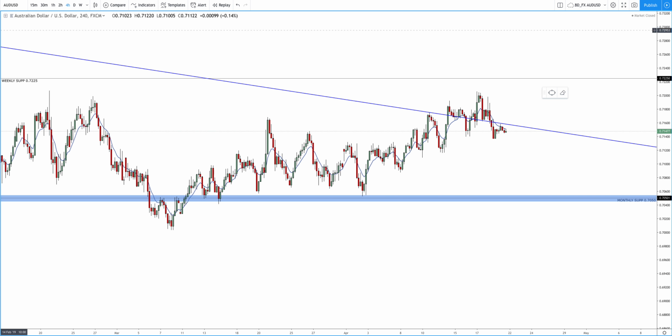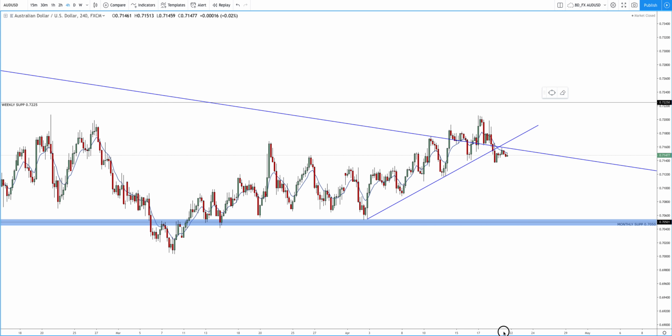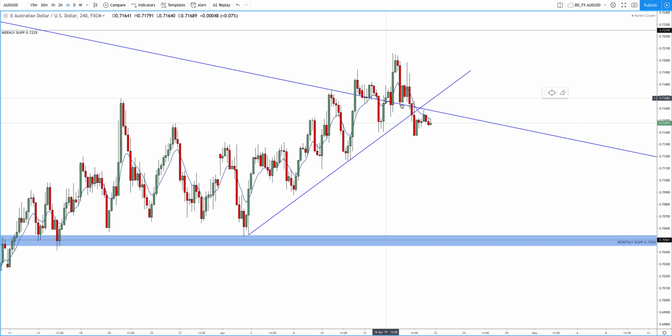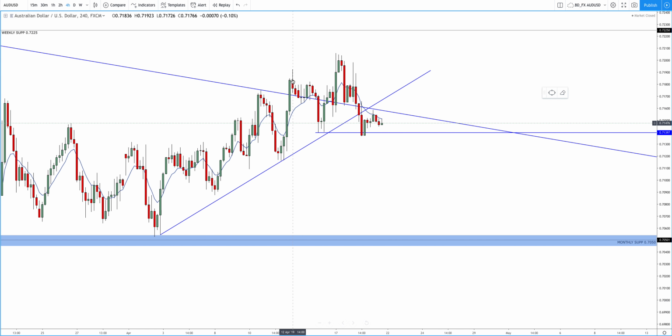We can see here that we've just broken the counter trend line, so it does look like this pair can come lower. We're finding resistance from the EMA, and yeah, it looks like we can come lower from here. So I would like to see a nice clean break of this level here. This last support, obviously we can see that we've just found some support. We've got support here, made a new high, came down, found support here again.